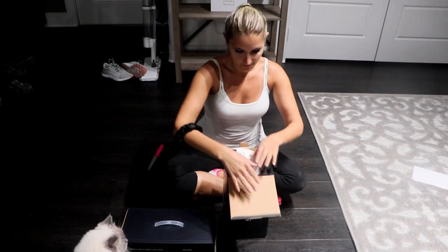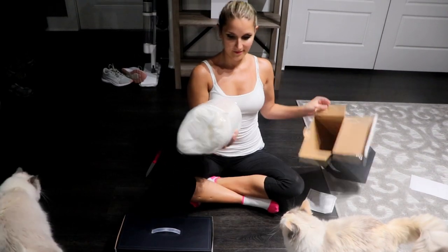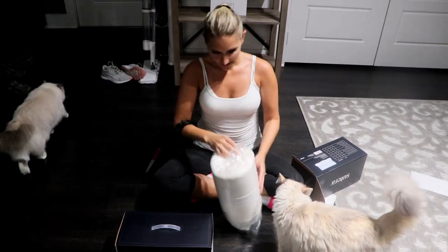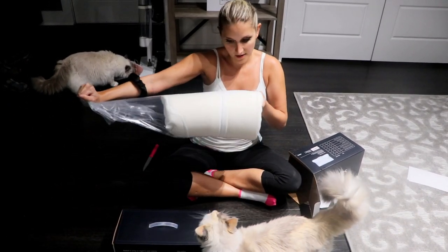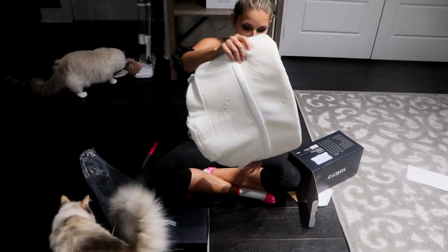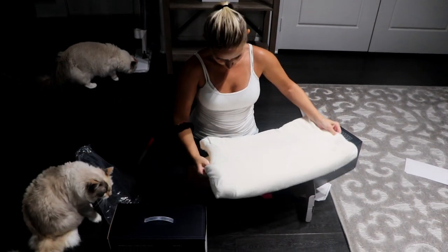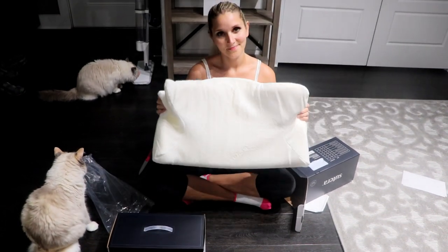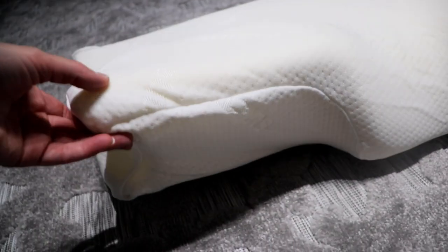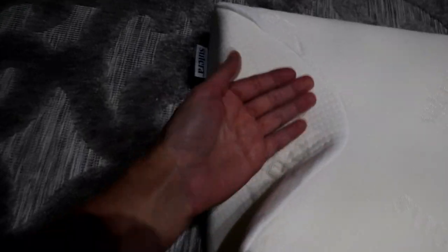When I first pulled them out of the packaging, I was like, oh, these pillows are so thin, but I forgot that they were memory foam and you had to let them unroll themselves, and then they fluffed up to this perfect pillow. Me and Alan have both been sleeping with these for about a week now, and we are absolutely loving them. They have been helping us sleep so good, and we're also not waking up randomly in the middle of the night, which normally happens to us and was driving us crazy.